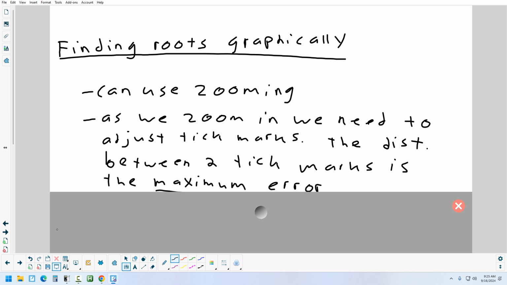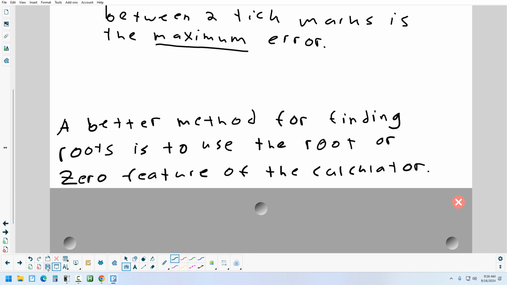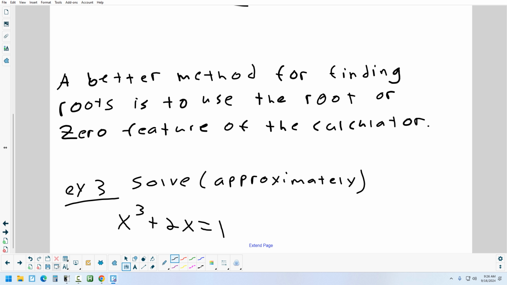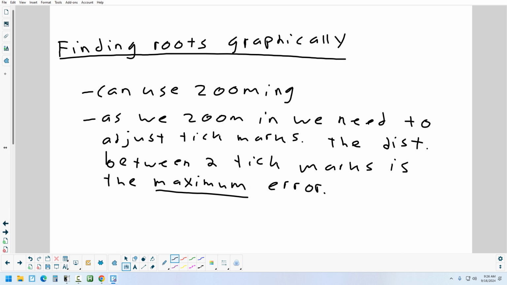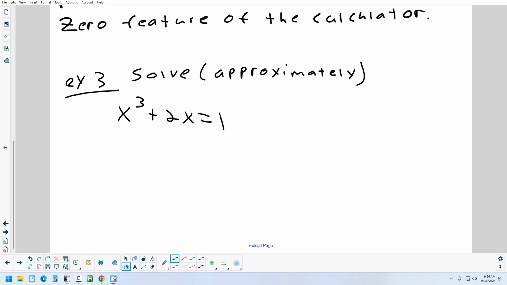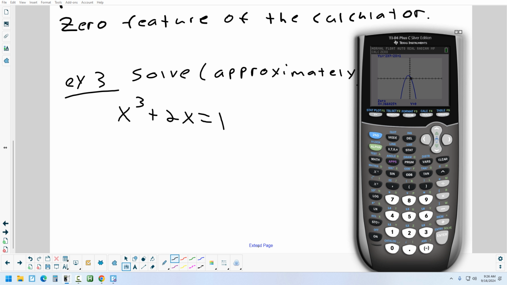All right, so finding roots graphically, pretty much already did this. So let's try another one. There's an older method that sometimes you used to have to use, which was zooming in. So you used to have to just keep zooming in until you got as accurate of an answer as you wanted. Now we don't need to. We just do second calc, and we get the answer. On older TIs, second calc didn't exist. So it was a little more time consuming to do it.